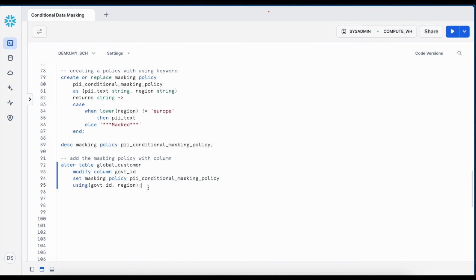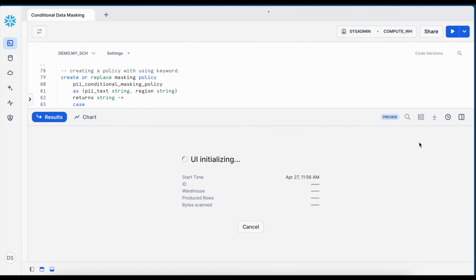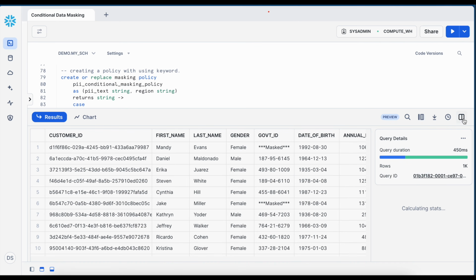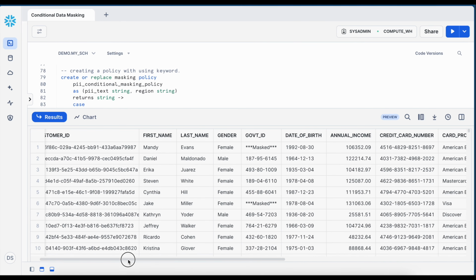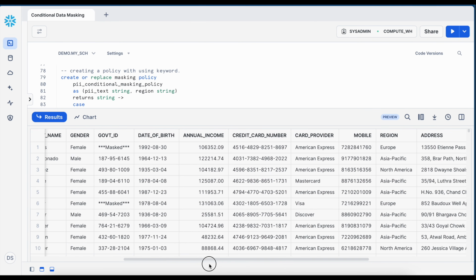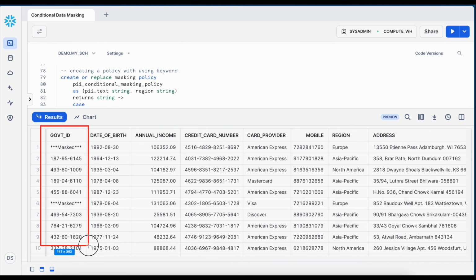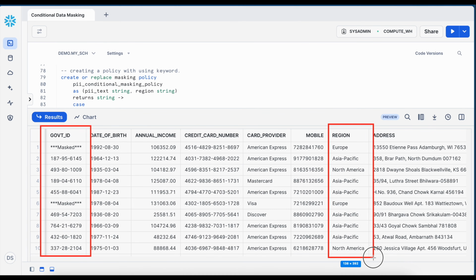Now if I run select star from global customer, let's see what result it brings. Now let me scroll a little bit right. So you can see the region followed by, the government ID here, column 1, and the region here. Now let's match it.